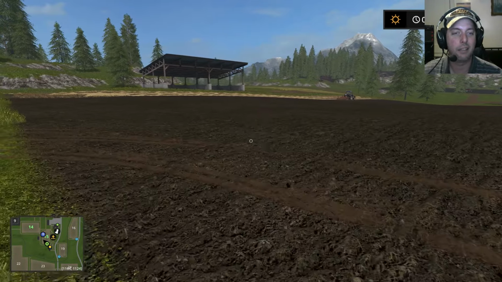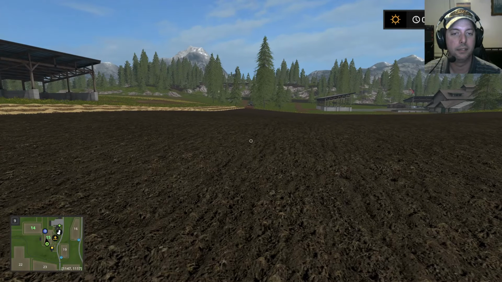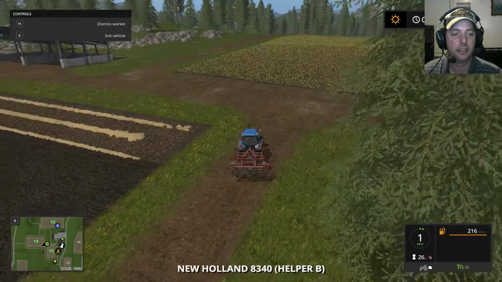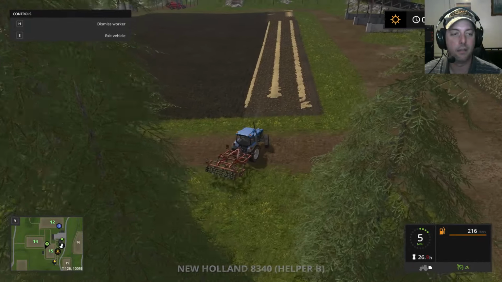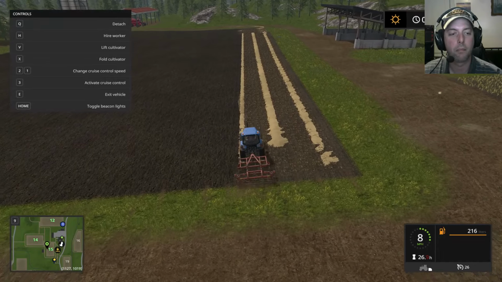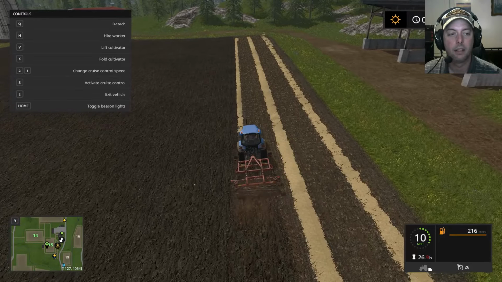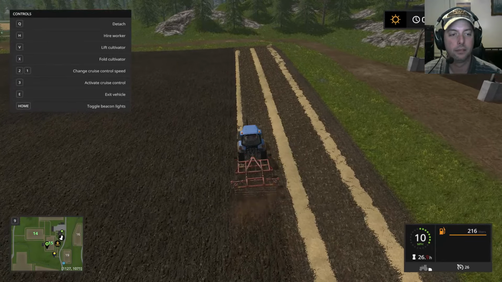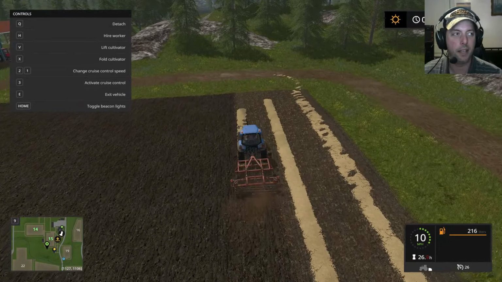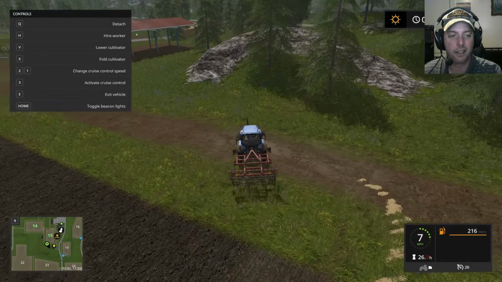All right, so we almost have another field ready to go. This guy's got a long ways to go. This guy doesn't have very far to go, so why don't we go ahead and take over for him? See, it's still 8:55 in the morning. There is no way we would have harvested a whole field and it'd still be 8:55 in the morning. So I may adjust the time settings a little bit more, make it a little closer to realistic.